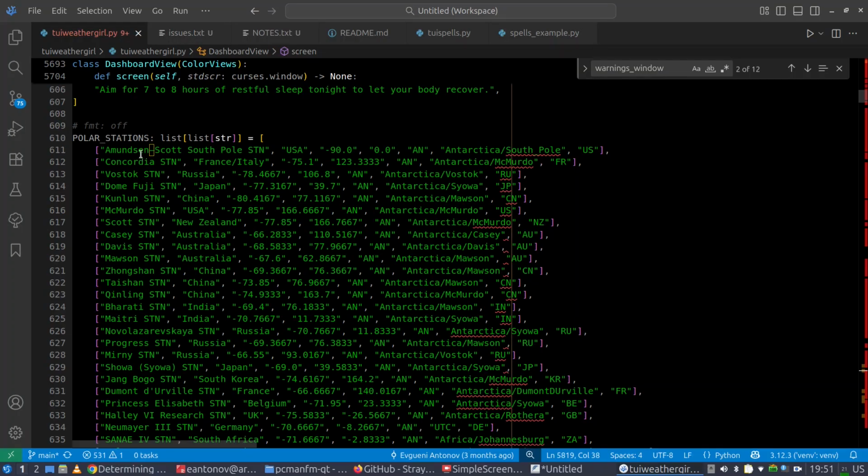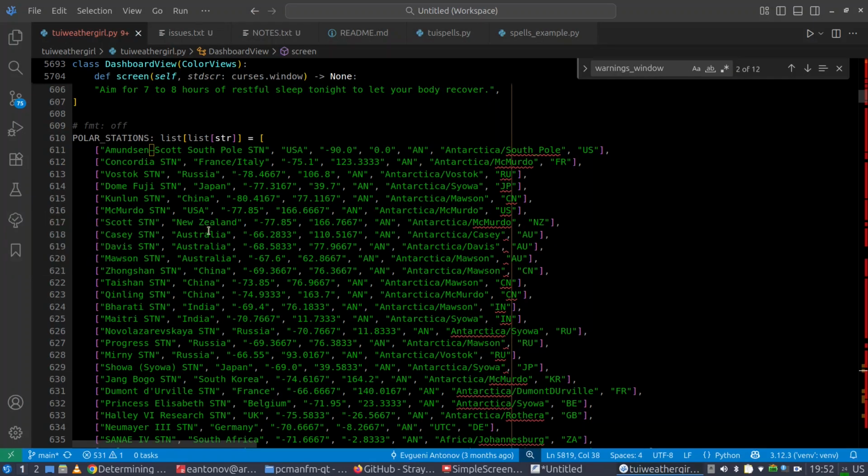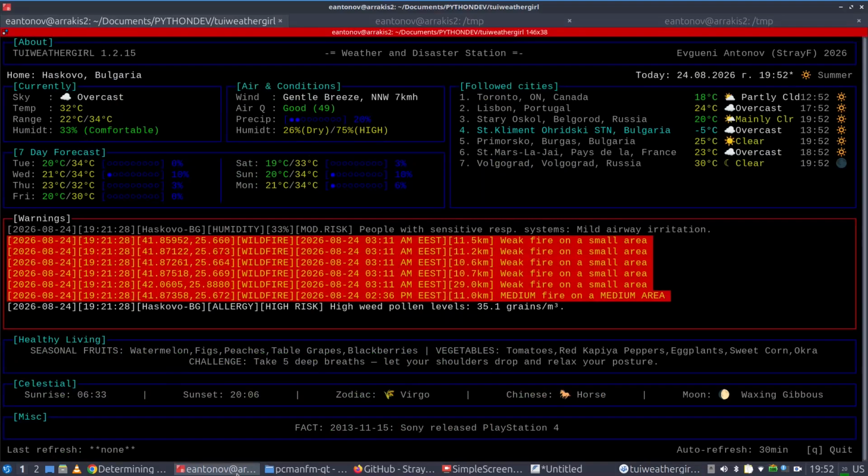The way I used the artificial intelligence, for example, was: give me a list of the power stations with these details, give me a list of this, give me a list of that. Also, there was no way for me to know how to interpret the data coming from some of the APIs. For example, humidity warning. Okay, I know that humidity of 33% is not very comfortable, but how it would impact people with respiratory conditions, I had no way to know.